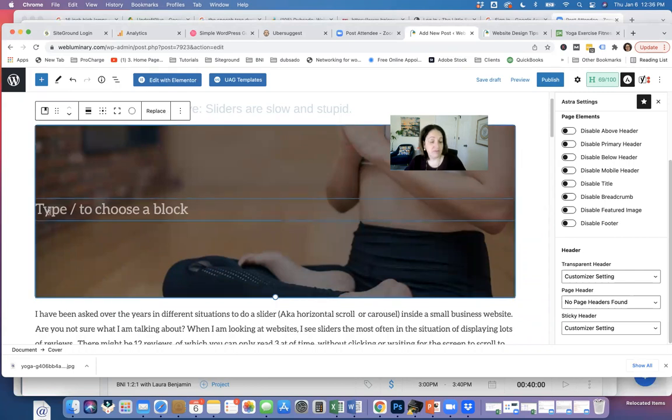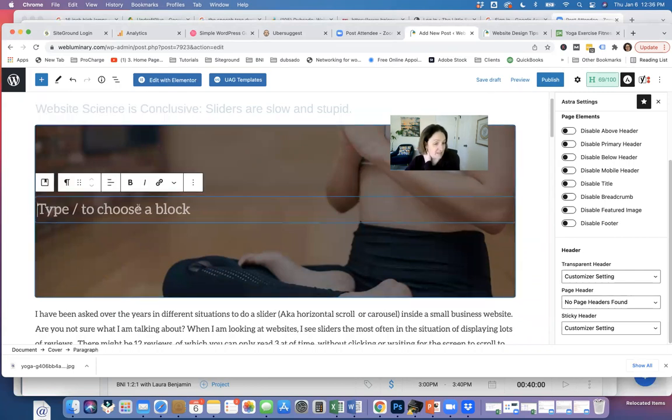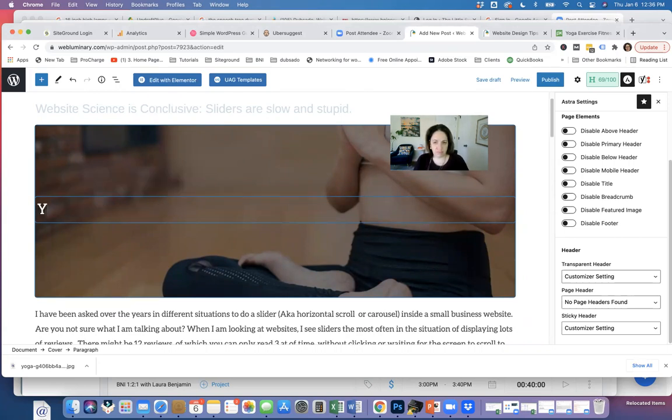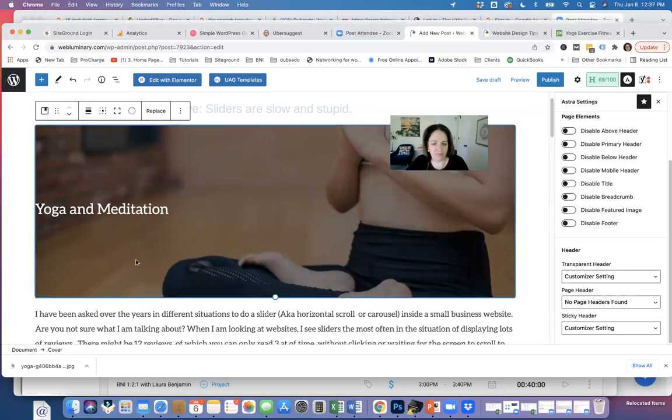Oh, you can put the text over the block. That's great. And this actually looks good because the text is on the left and the subject of the photo is on the right.